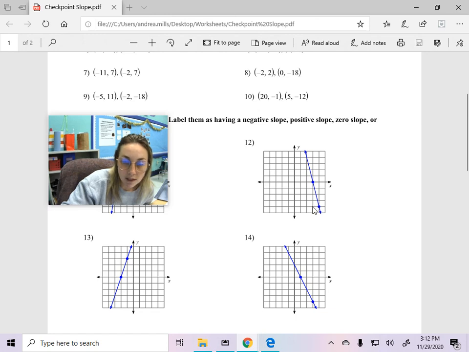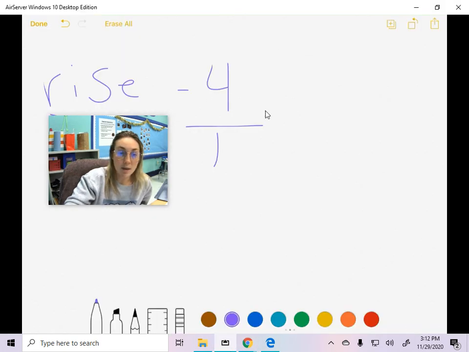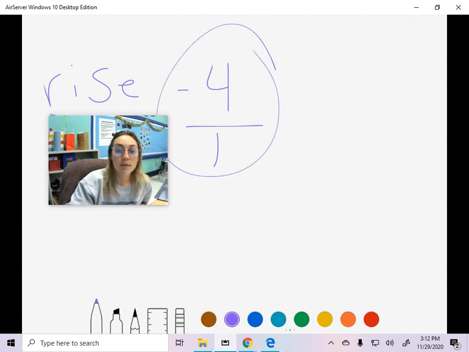And then we need to get from this point to this point. How we did that is we moved to the right 1 time, so that's going to be a positive 1. Okay? You always read your graphs from left to right, just like reading a book. So whenever you go to the denominator when you're running, you're always going to be moving from left to right as well. So again, we rose -4 times, we ran 1 time. -4 is our numerator, 1 is our denominator, so that's going to be our slope, and we're done.